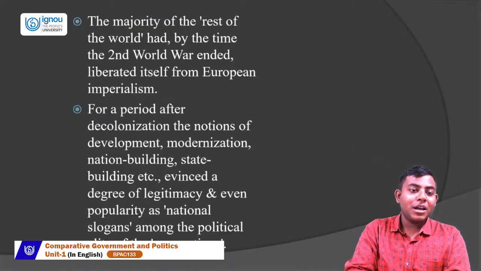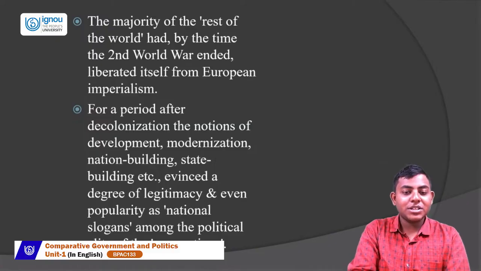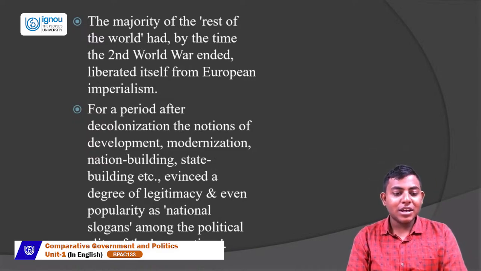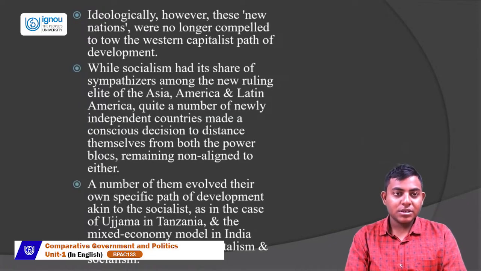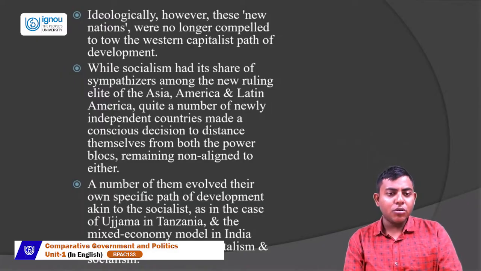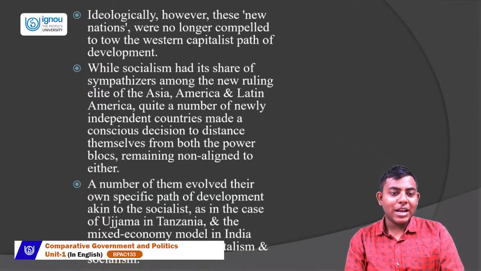from European imperialism. For a period after decolonization, the notions of development, modernization, nation building, state building, etc., evinced a degree of legitimacy and even popularity as national slogans among the political elite of the new nations. Ideologically, however, these new nations were no longer compelled to toe the Western capitalist path of development, while socialism had its share of sympathizers among the new ruling elite of Asia, Africa, and Latin America.